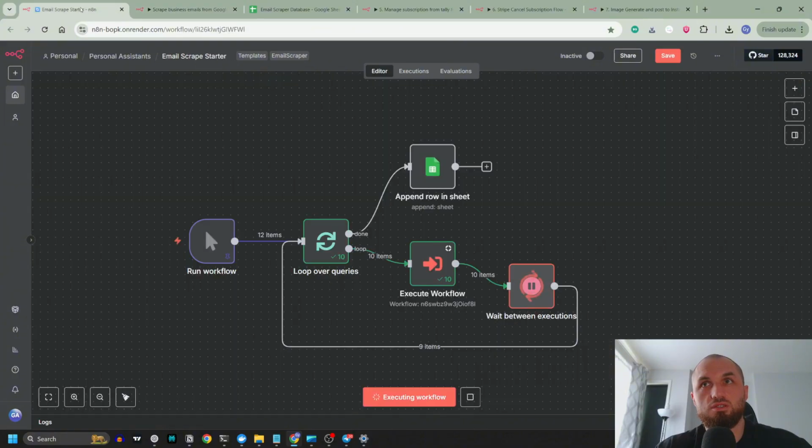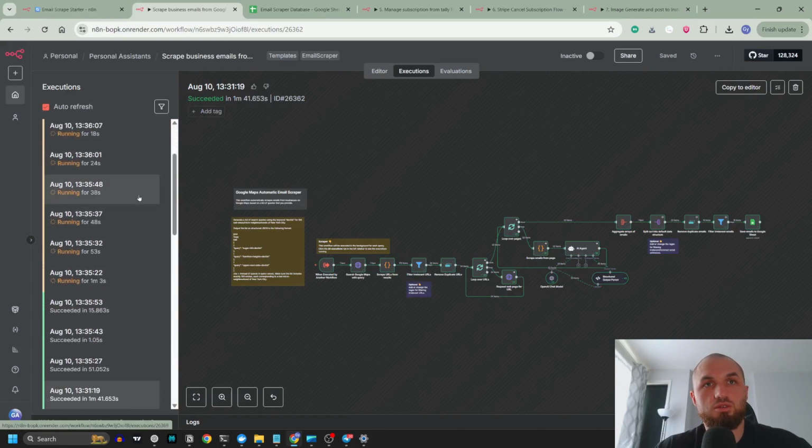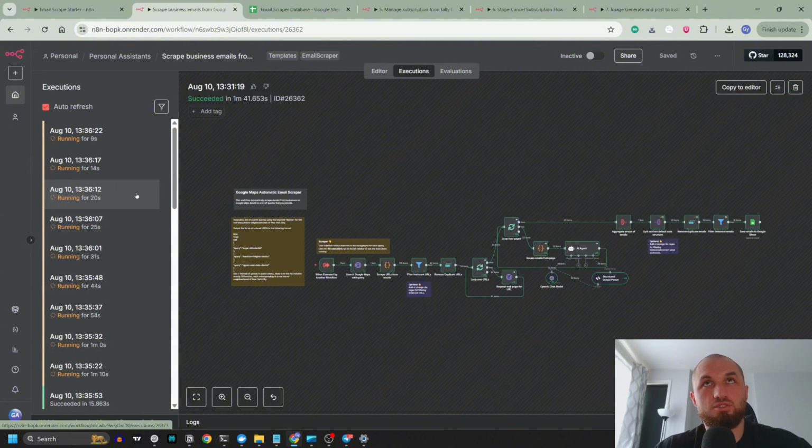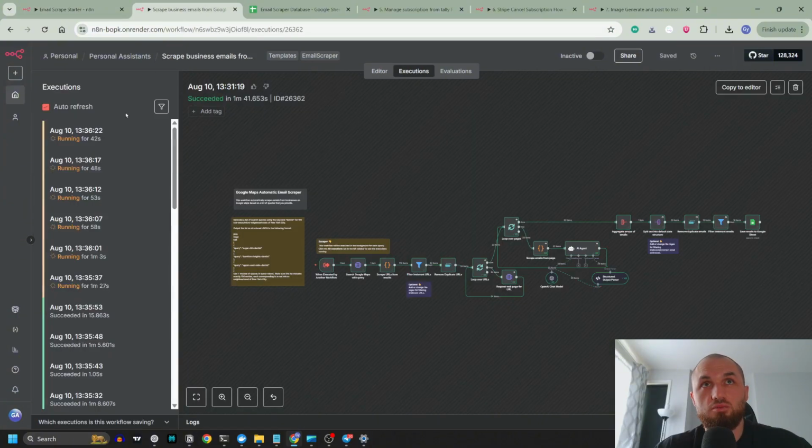Okay, one of the tasks succeeded, 12 items. Let's see. If we don't hit the Google API rate limit, it will be surprising for me as well, because I was using it with 1 minute pause between the executions, and now with 5 seconds between them, I think it is working. So this way, you saw the last time we've been waiting for this execution to finish maybe around 2 minutes, and then it waited for 1 minute, 3 minutes, then go and it's gonna execute again. But this way, you can see 12 executions.